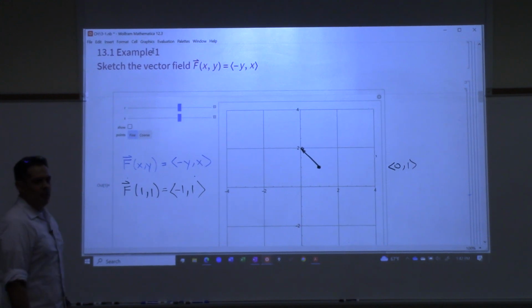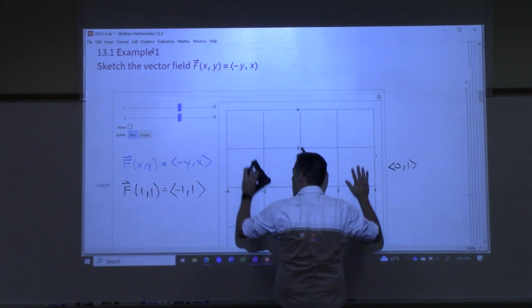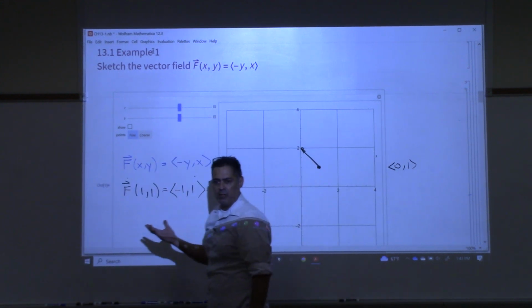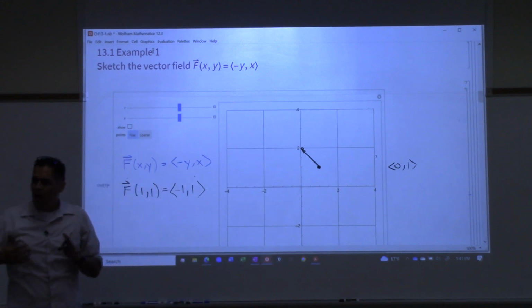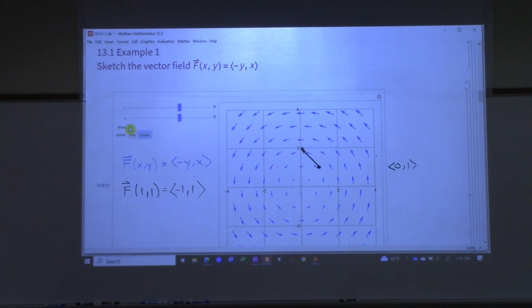All right. And for every single point in here, we have a vector. So do you see it would be impossible for me to show you all of them, because it would just fill the whole space up with vectors and you wouldn't even be able to tell what's what. But what we can do is we can have the computer give us some of them, not all of them, but some of them. And if we look at some of them, we can kind of get an idea of what's going on, right?